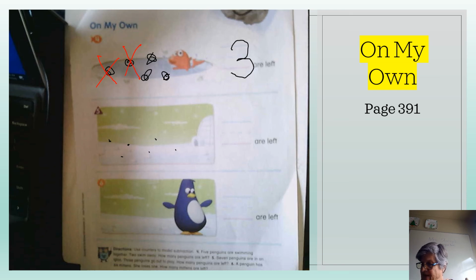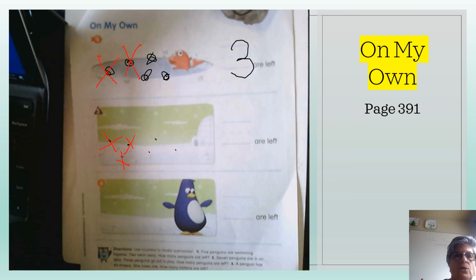Then 3 of the penguins decide to stand up and walk away. So you're going to take another color crayon and X out 3. 1, 2, 3. And you're going to count how many penguins or how many dots are left.